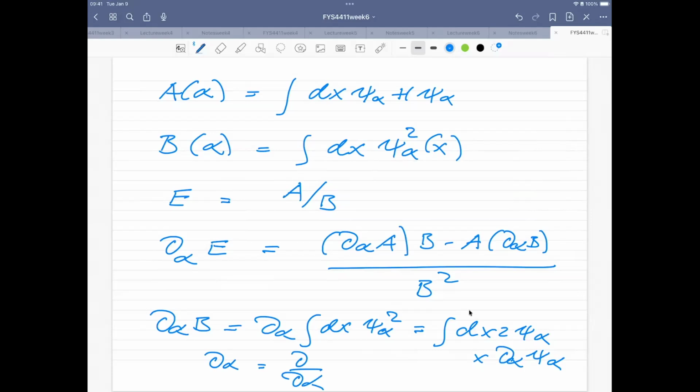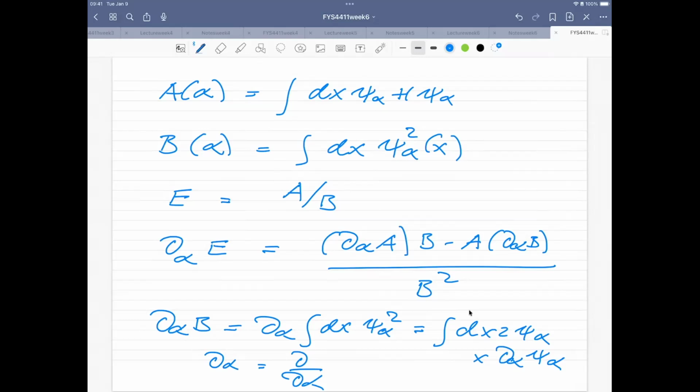Can you see properly? Yeah, this is the denominator, right? The denominator has the wave function squared. And I'm just assuming now that the wave function is real. So then I just have in the denominator a squared quantity. This one? Yeah. No, because it's with respect to alpha. So, yeah, it's only with respect to the variable alpha.